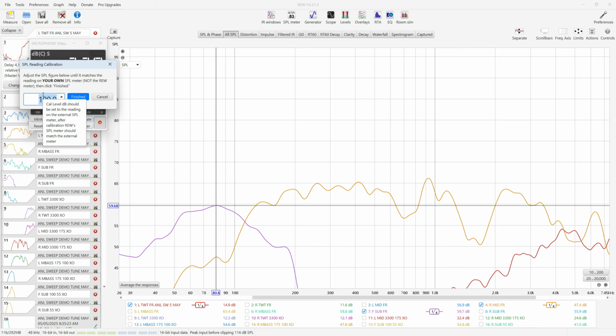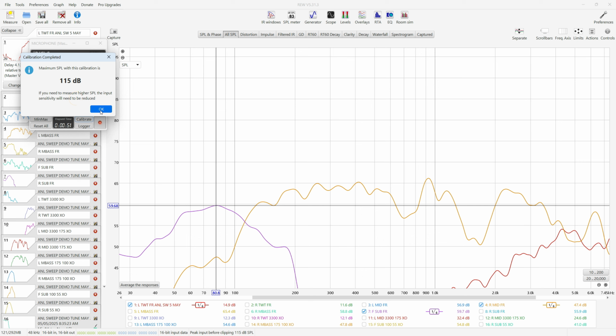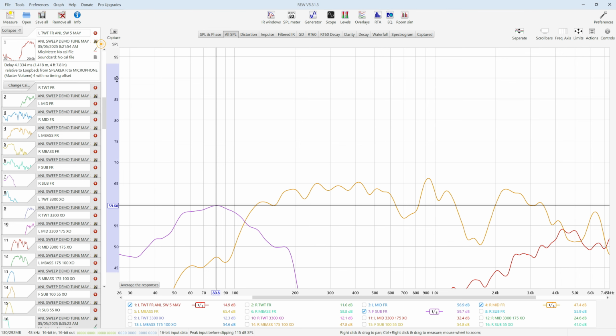So let's say the app said it was 74.6 decibels. I would punch that in there, and then my measurement microphone would be calibrated correctly to be recording the correct sound pressure level. As a result, REW would be calibrated, and this scale would be correct.